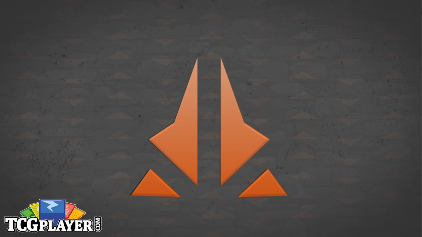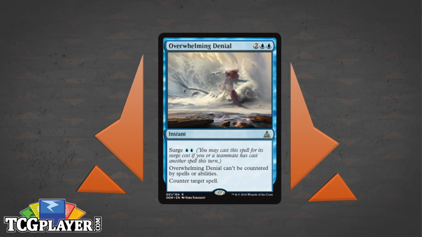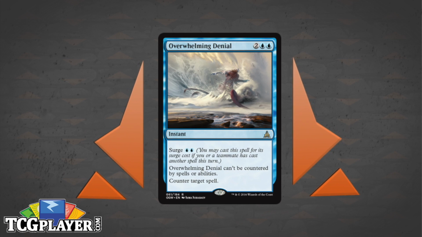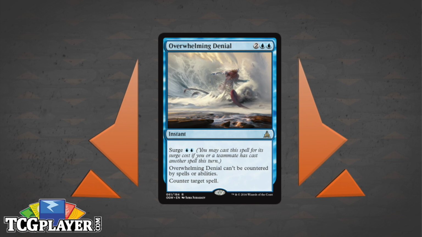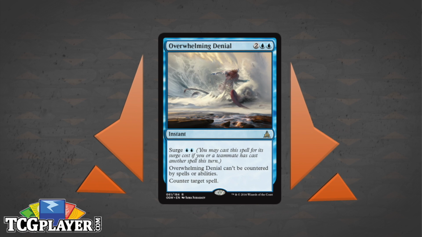All right. Overwhelming Denial. Woo. Yeah. So between this card and Sphinx of the Last Word, somebody at Wizards R&D must really hate having their spells countered. If your opponent has a card that you absolutely cannot deal with any other way, then this is your silver bullet. Just don't miss your shot.